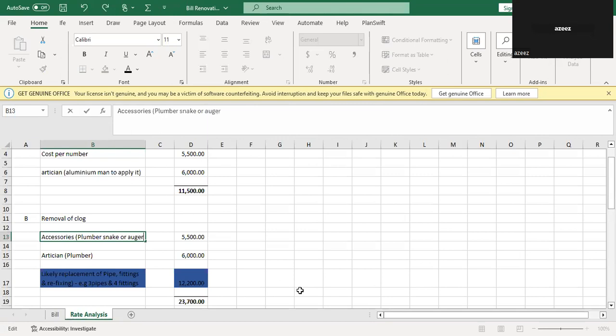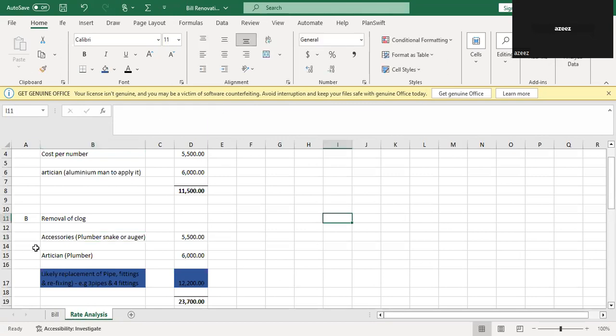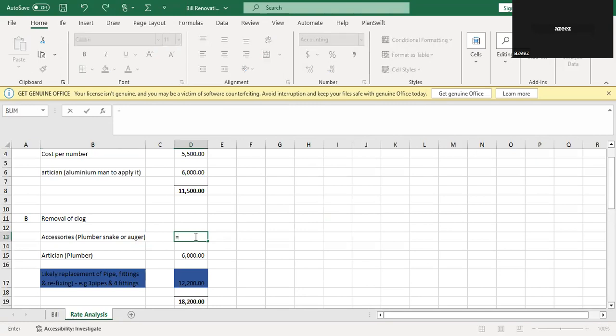So in that case, you need to make provision for these accessories. Maybe you will need to buy it. Whatever it costs, let's say 6,000 naira. This cost has to be the current price of that particular item in the market. Or if you want to hire it, the hire cost that the person will give you per day.